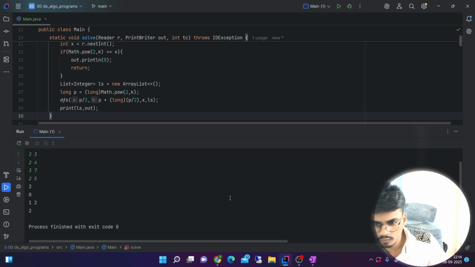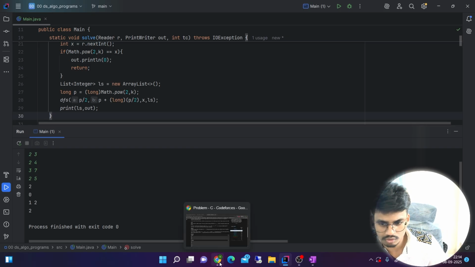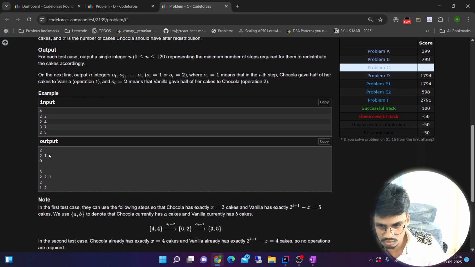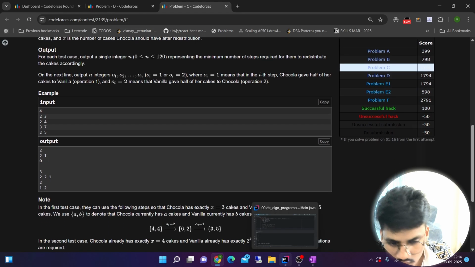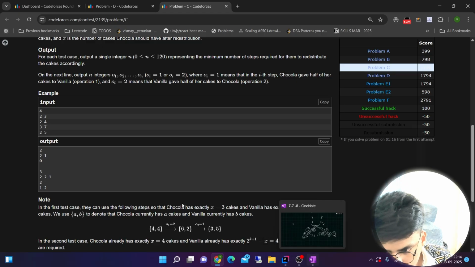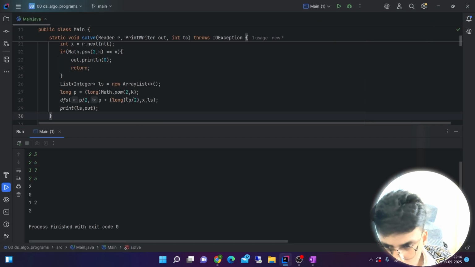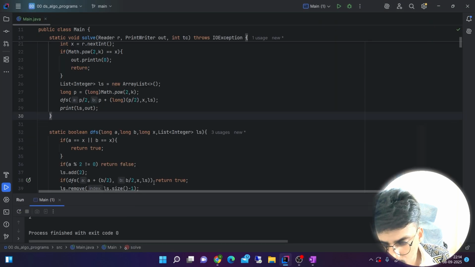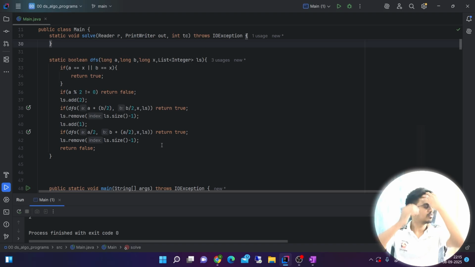2 and 2. Okay, something is missing. I didn't write the minimum number of operations. I want the minimum number of operations.